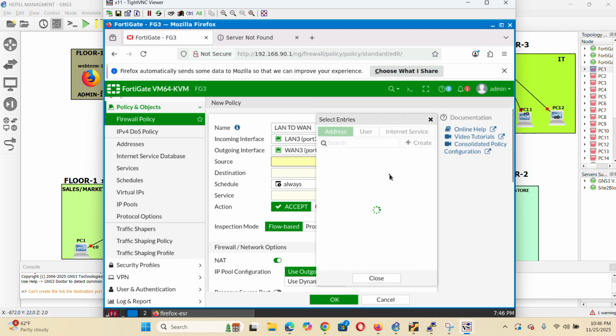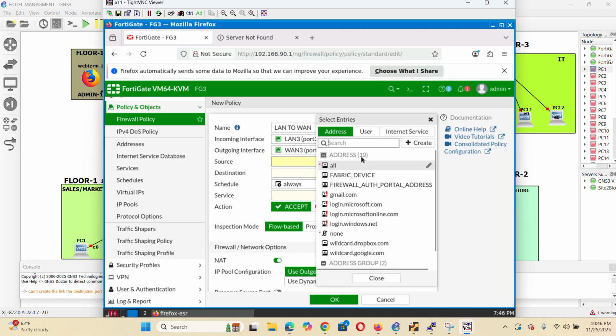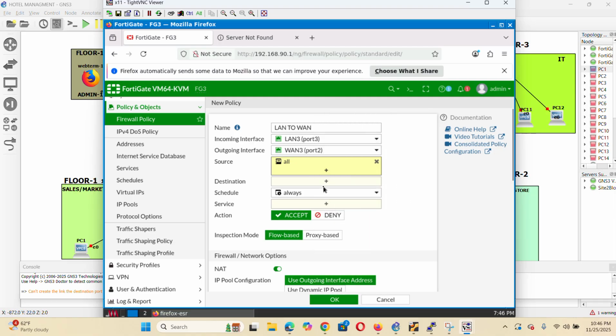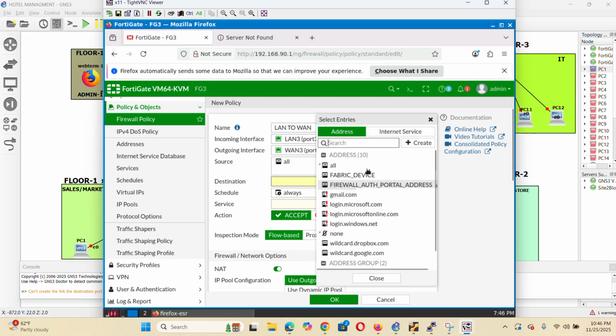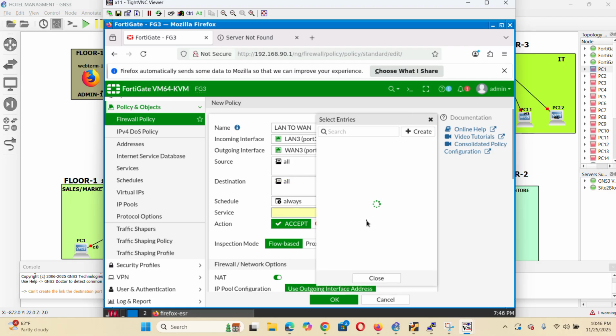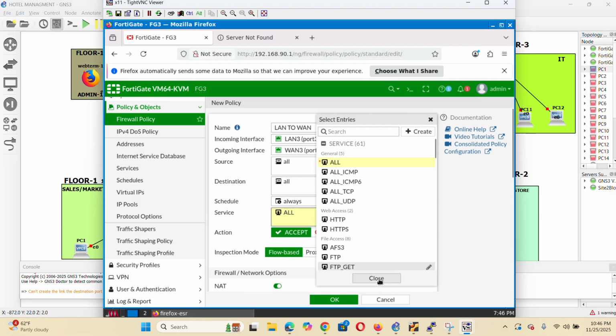Source is all, destination is also all, and the service is also all.